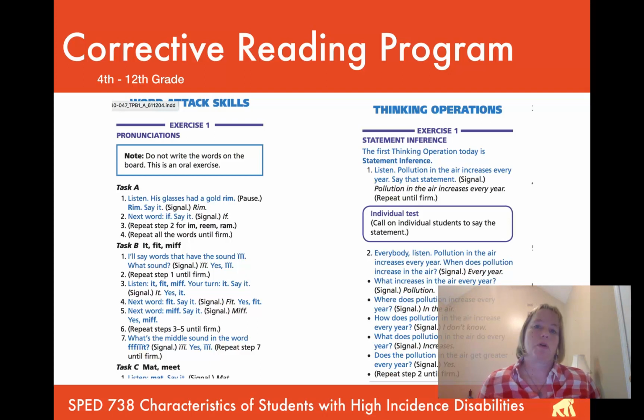There are all kinds of programs out there that you can use to instruct students on some of these specific skills that we've talked about, whether it's phonemic awareness or comprehension skills. And we could spend the whole course on different types of interventions and reading programs. I wanted to point out a couple to you that are really research-based and that are appropriate for our students 4th grade on up, because I think that's an area where we really struggle with providing reading instruction. Our kindergarten, 1st grade, 2nd grade, 3rd grade teachers, they're pretty comfortable with teaching reading skills like phonemic awareness because that's what they're doing in those grades.